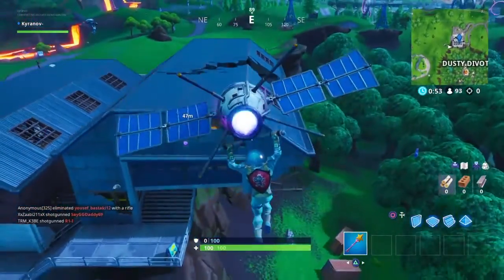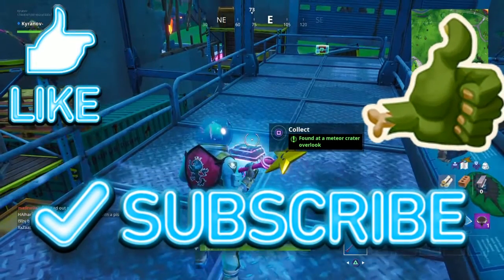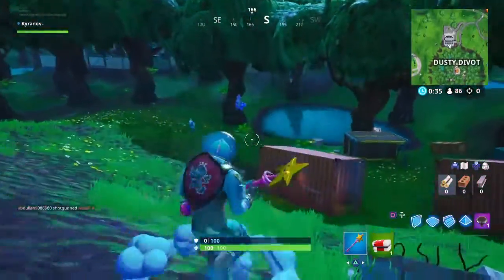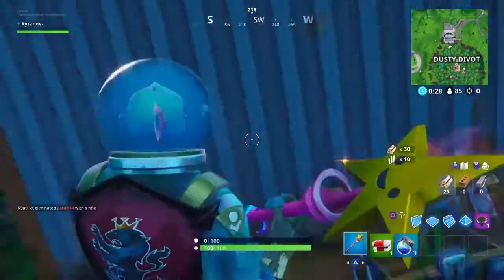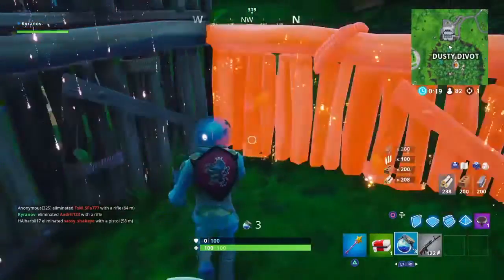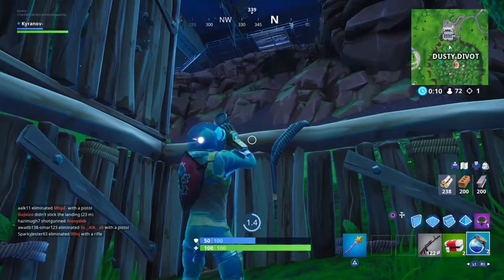Oh my god, is that a llama over there? Oh my god, what the heck. So today's thing is the Fortbyte number 31. Let's collect that really quickly, and yeah, it's over here. What is this guy doing? I want to take the llama. Thank you for the llama, brother. Oh, let me take these two.